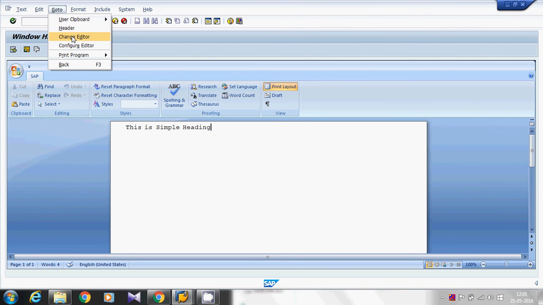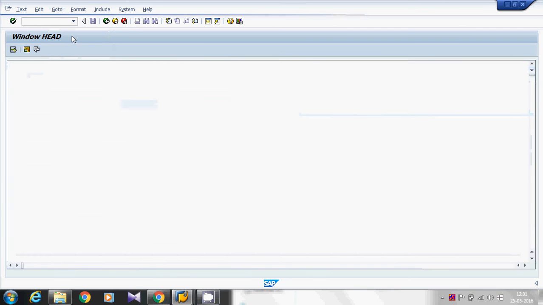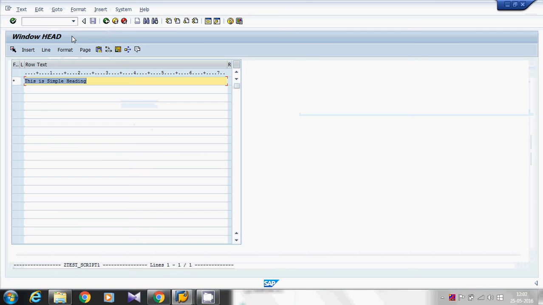Why? Because it gives you a detailed explanation and good understanding of how we can manage the paragraph formats and character formats and other things. So by clicking on go to, text editor, change editor, we have come to the standard text editor.